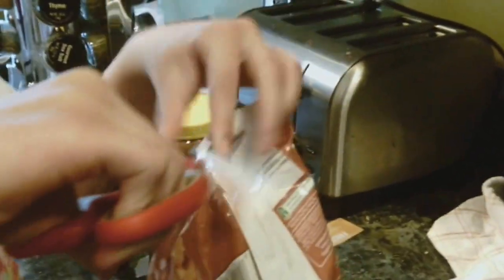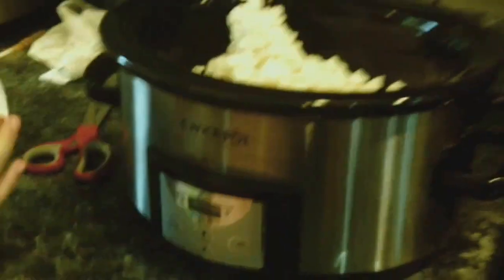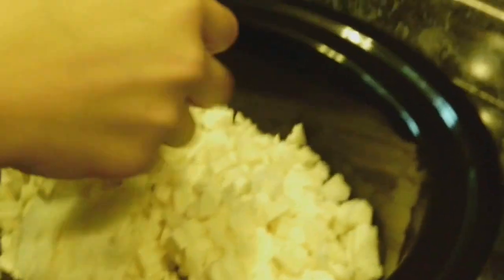We're gonna add in hash browns. We need a 32 ounce bag. What did I do first? Hold on. Okay, so we're gonna do this. Cut it open. That's gonna be a 32 ounce bag, cubed. This is what we have. We put the hash browns in the crock pot. First thing to make this, yes, we washed our hands. Whatever. Potato soup.